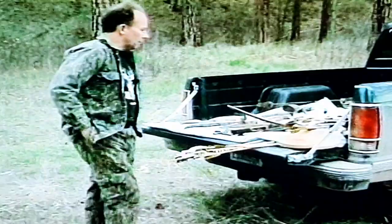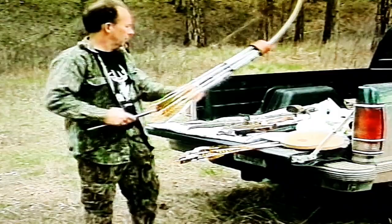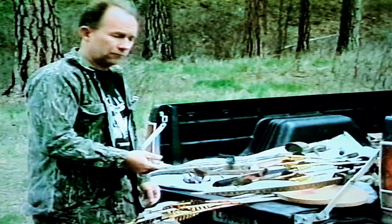The bow that I've been using during most of the filming of this video is a bamboo longbow, 70 pounds at my draw length of 26 inches. I've now got my quiver on it. I've been using, by the way, a Cordovan leather tab. Very simple, no divider. It's just a piece of leather, probably the slickest leather known to man.